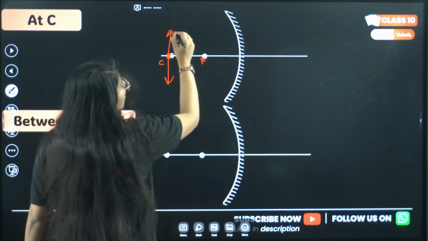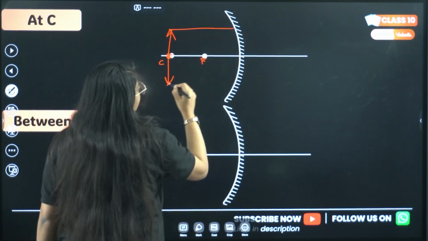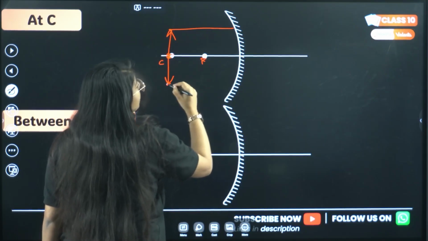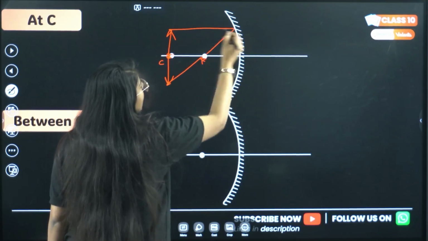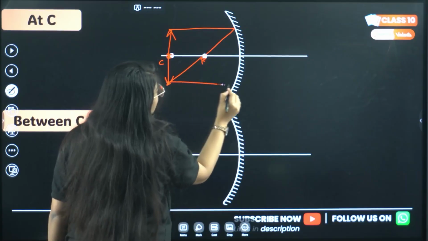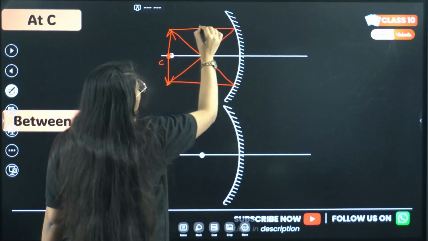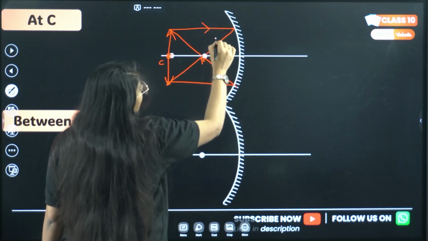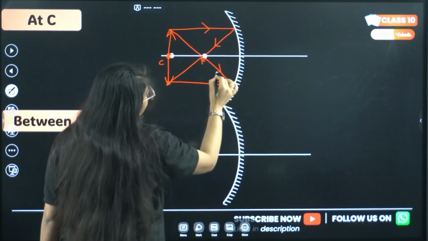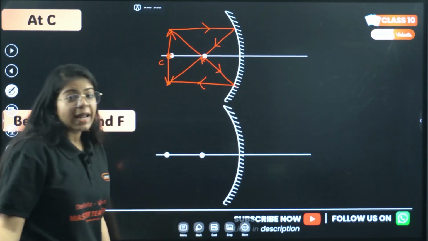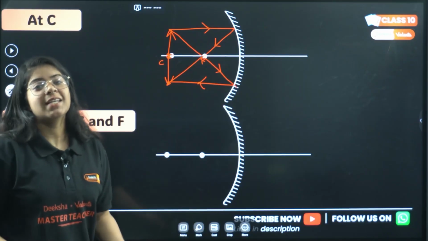Again, what I'll do, one ray parallel, and it should cut my image at this point. So this will pass from focus and at this point. One ray I will make parallel again, and now I will connect these 2 points. Then don't forget the arrows. So this is going here and here, correct? We just made an image very easily, guys.